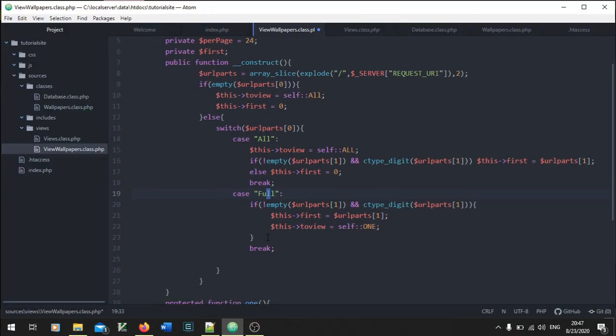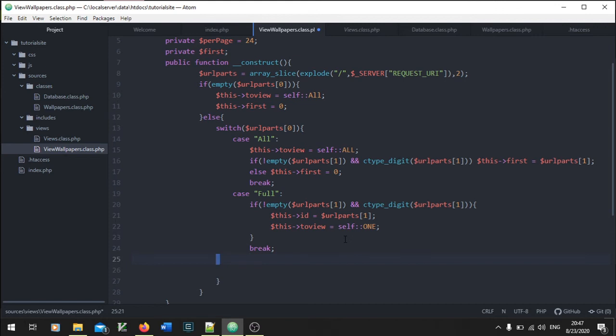So to do so, we will check if URL parts 1 is not empty and it is a digit. Only in this case we have the ID, actually it should be this ID, not first, should be URL parts 1, and to view is self 1. This is the second case.